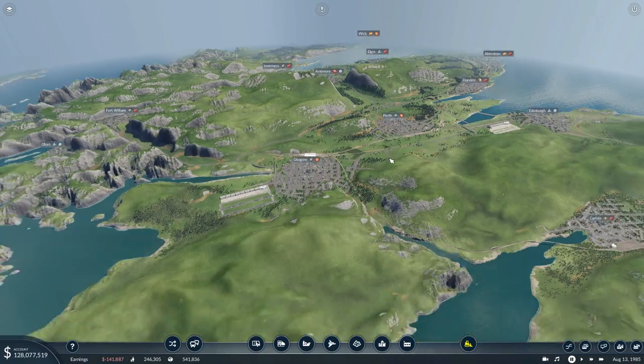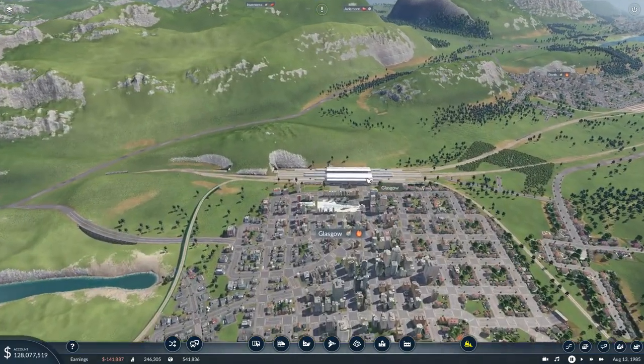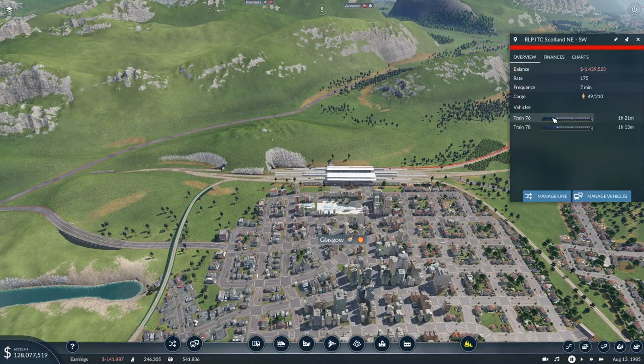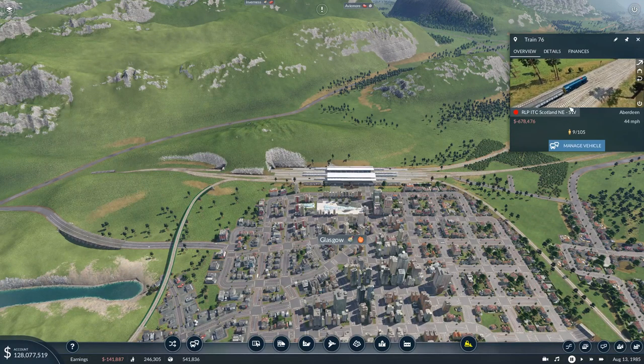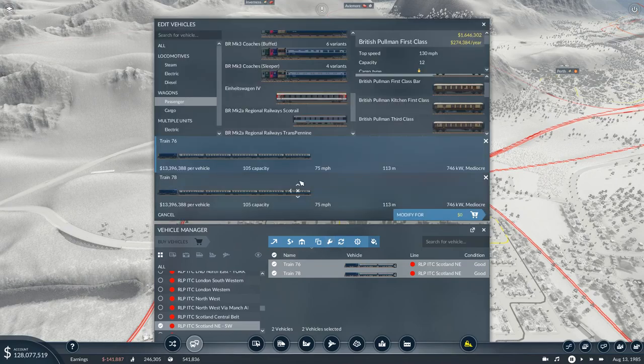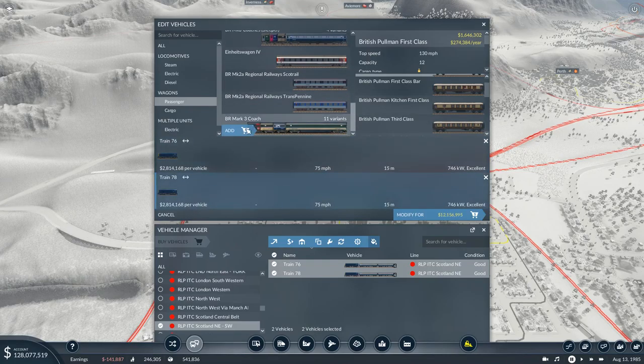The central belt one that goes across, so that goes from, yeah, the Scotland Northeast. Right, we'll change up the wagons on here. So manage vehicles, yes. Select them both, yes. And do this. Right, remove that, please. Right, that's fine.